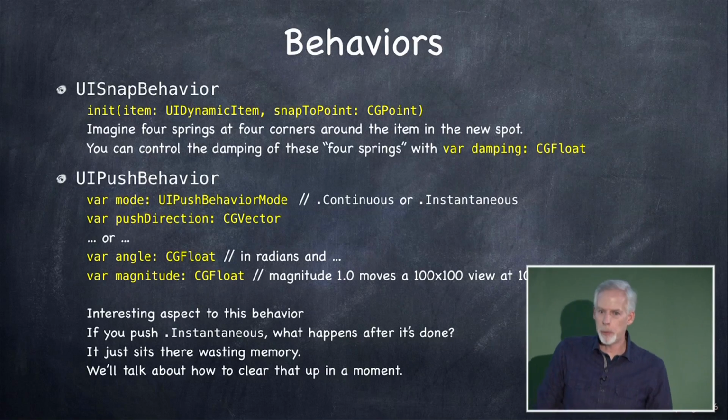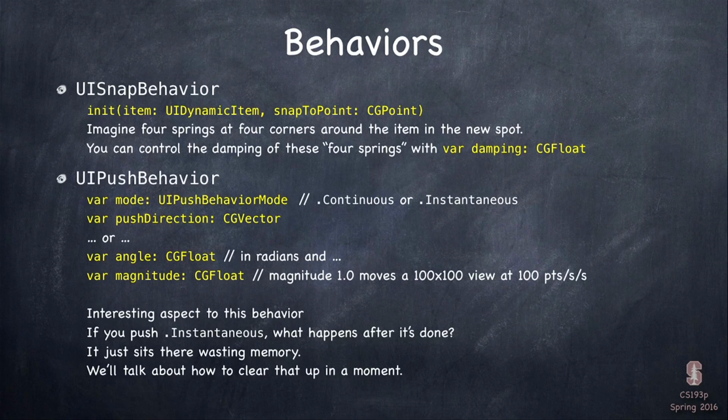Then there's push behavior. Okay? Push behavior means push on this thing. Okay? And you can either push it once and see what happens to it, or you can continue to push on it. Okay? So that's continuous versus instantaneous pushing. And you just specify the direction, or you can do an angle and a magnitude, kind of like you do with gravity. And it's going to push it in that direction.